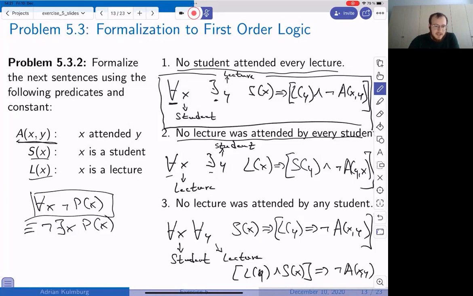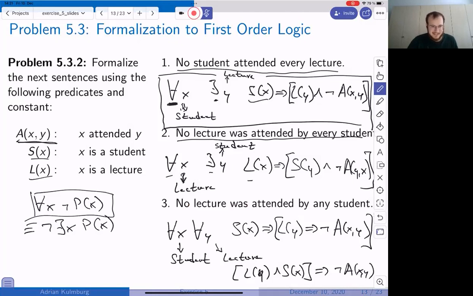I do not understand when SX comes first and when LX comes first. Well, basically, it depends on how you started with the quantifiers, right? So here I said, okay, here my X refers to the student. So I'm checking first if it's a student and then the rest, okay? Here, first, my X in my sentence was the lecture, and therefore I put lecture first, and so on. That's sort of the idea behind it.